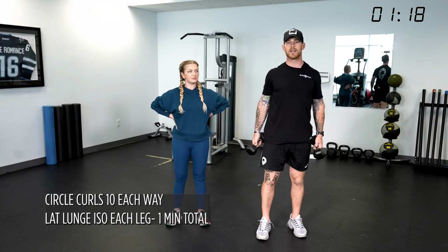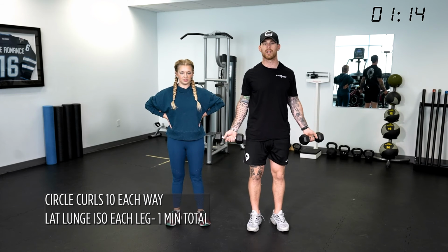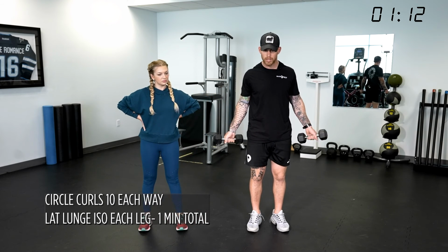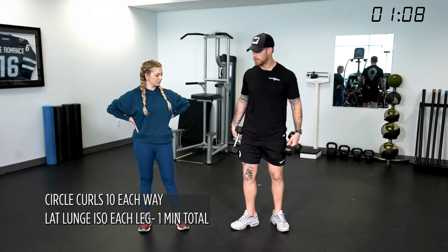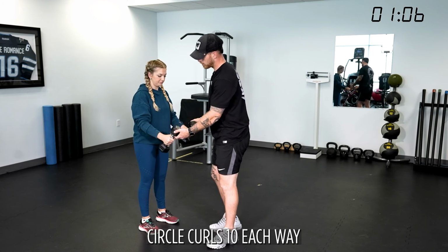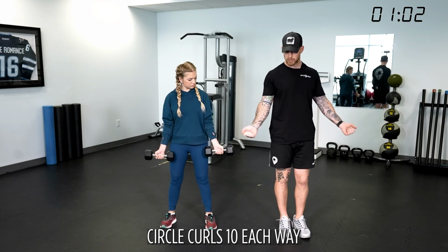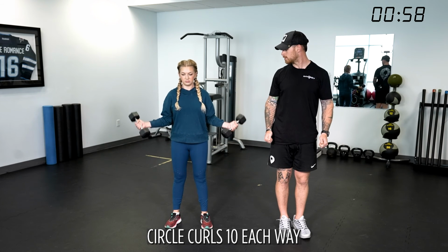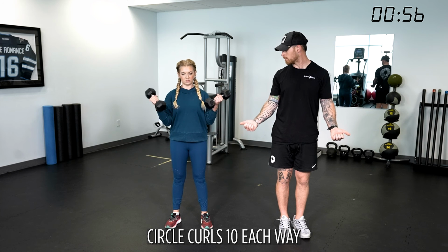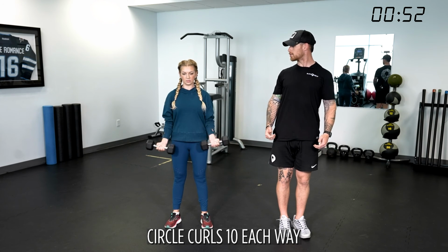Our last two exercises of day one is gonna be a circle curl, 10 each way, and then a lateral lunge iso that we're gonna be holding for 1 minute total, so 30 seconds each leg. So go ahead and grab the dumbbells. Face, now open your palms up like this. So you have 10 clockwise circles. Okay. Go ahead. Good. Now keep your palms up the whole time. Yep. Now keep your back still, keep your chest elevated.